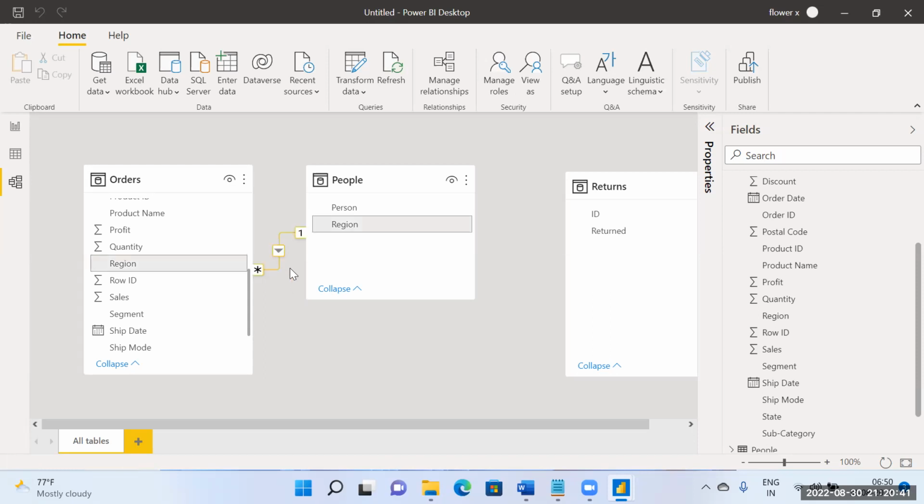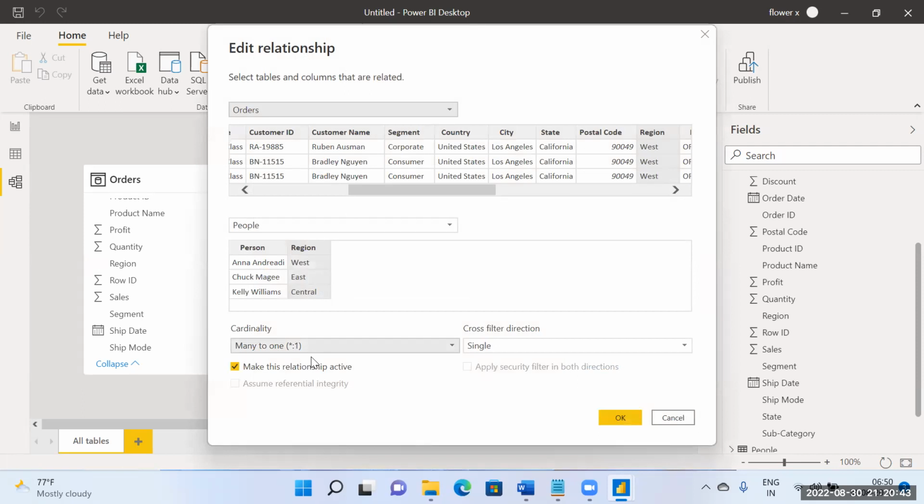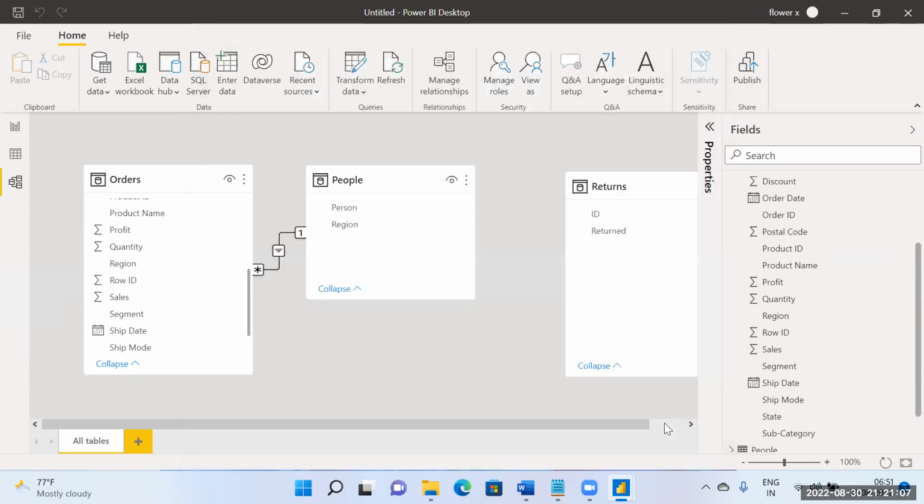Just to add to this, Gagan, in the orders table, any order from East is not just one order from the East region. There are multiple orders from the East region, multiple orders from the West region, and so on. But in the other table, it's just unique: West, East, Central, and the fourth. That is why it's one to many, because you're connecting that one unique row with multiple East rows or West rows in the other table.